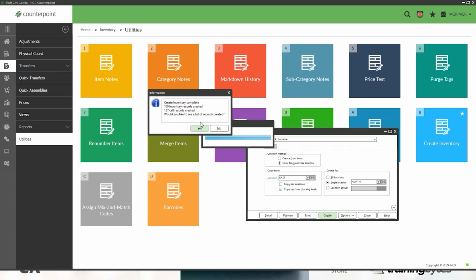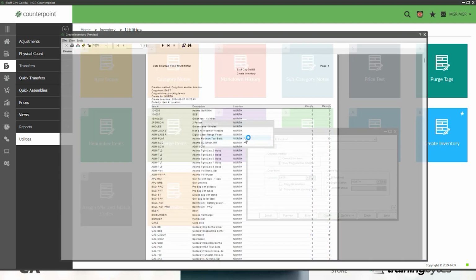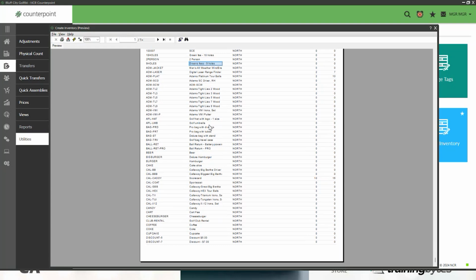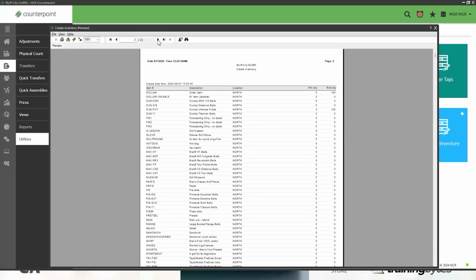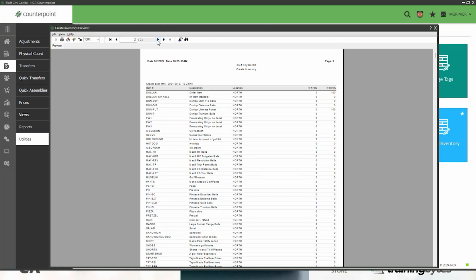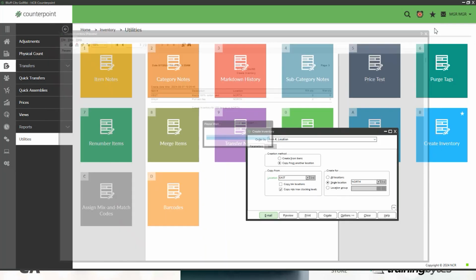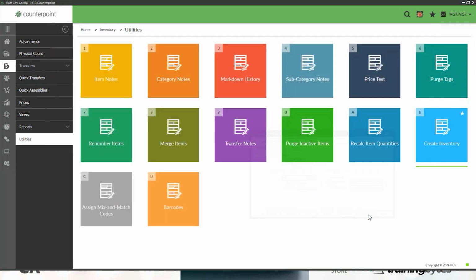So yes, and now, as you can tell, I've made 100 inventory records, 127 sell records. Do you want to see the list of records created? Generally, I say no. I'm going to say yes just for your purposes. And see, it doesn't really tell me very much, except that we made a bunch of inventory records and we set some min maxes. Nothing really exciting on that report, and we hit close.